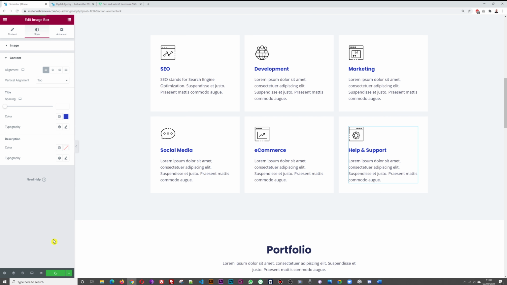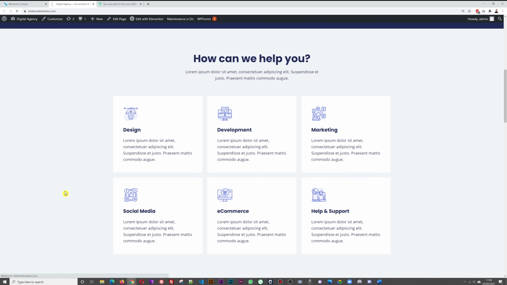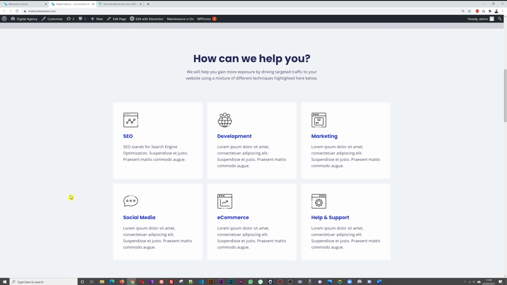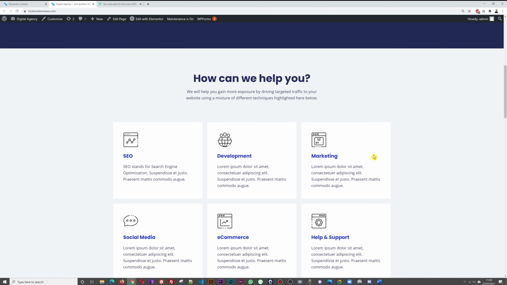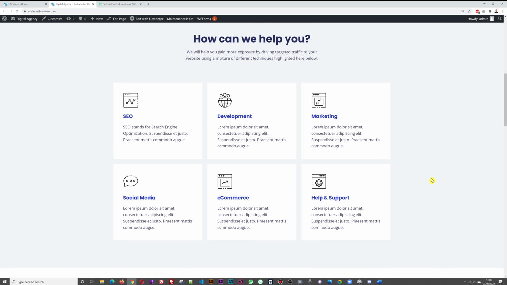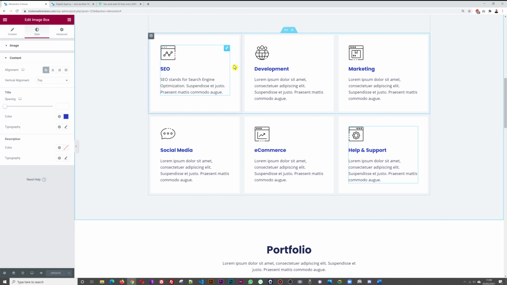We can update now. So let's have a quick look in the front end. And as you can see, this is absolutely fine. You see, now we have your personalized icons that fit your own business requirements and the type of services that you provide. And obviously we can change those titles to make it your own, and the text as well.